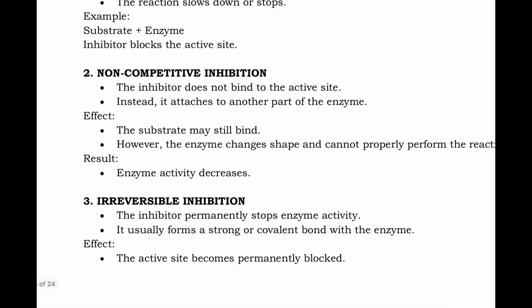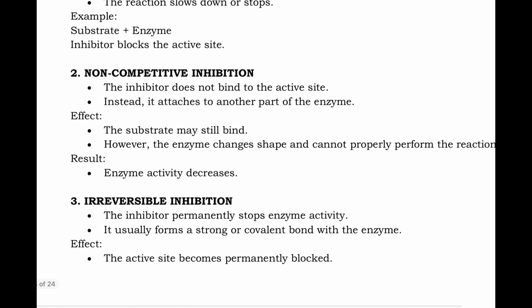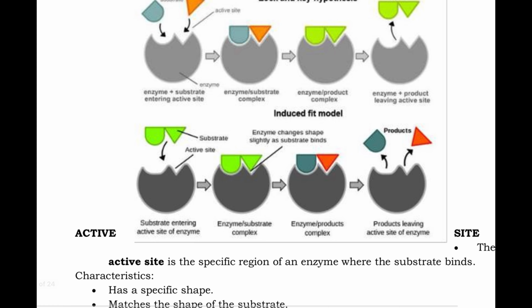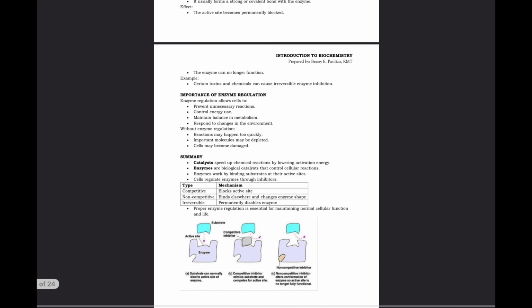For non-competitive inhibition, the inhibitor does not bind to the active site. Instead, it attaches to another part of the enzyme. In fact, the substrate may still bind, however, the enzyme changes shape and cannot properly perform the reaction. So dito sa non-competitive naman, anywhere it can bind. For example, it binds here even though this is not an active site. That is your non-competitive inhibition.